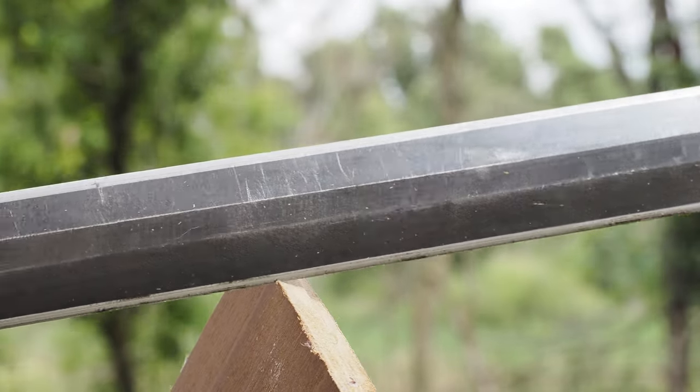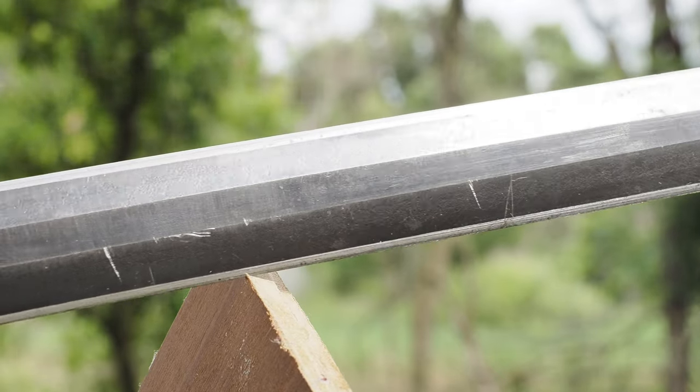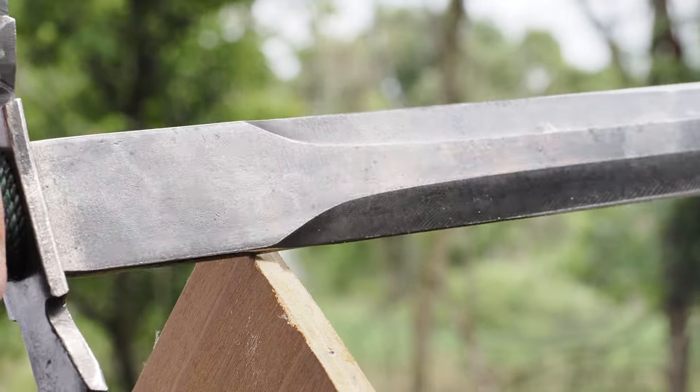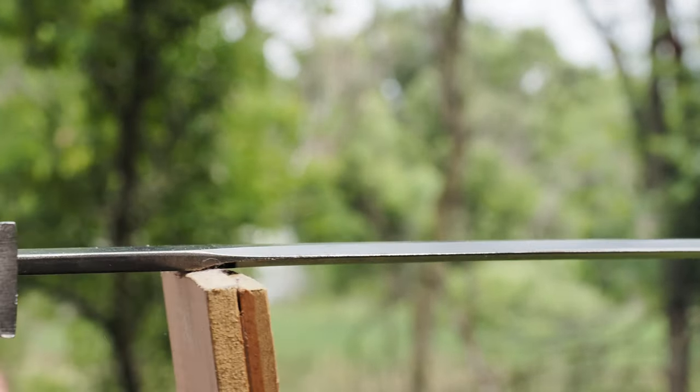Now, looking at the blade, there's a little bit to unpack. There's a ricasso section and a hexagonal cross section that runs almost all the way to the tip of the blade. There are very significant central or secondary bevels here, which almost make a ten-sided faceted sword, but hexagonal is the intent. There's actually no distal taper in it — if I flex it, it flexes in the middle of the sword, which is not ideal. And there's no profile taper. It kind of makes the sword look a bit like a toy. Something about it doesn't look as intimidating as I think it should, or as it feels in your hand. But I digress.